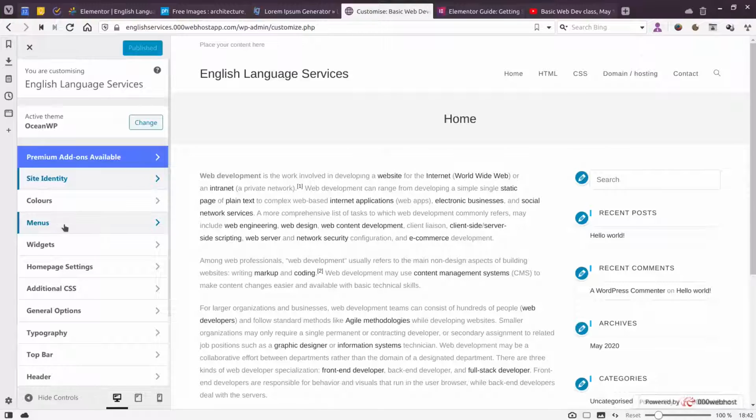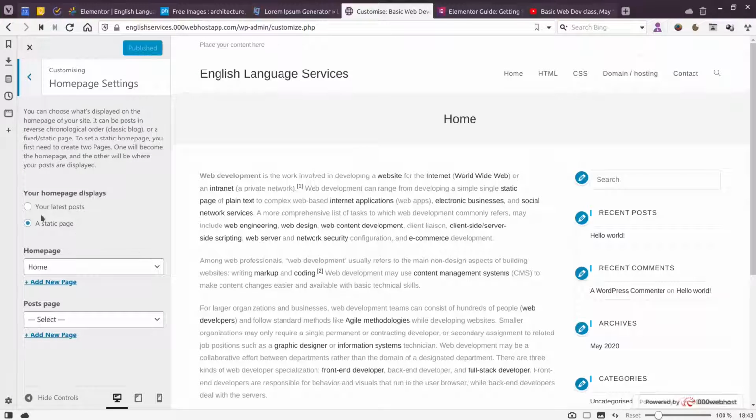Okay, and of course, since we'll be using just one page, and we will have just a few sections, we don't necessarily need the menu. We will delete all those pages anyway. So, by the way, let's look at homepage settings.